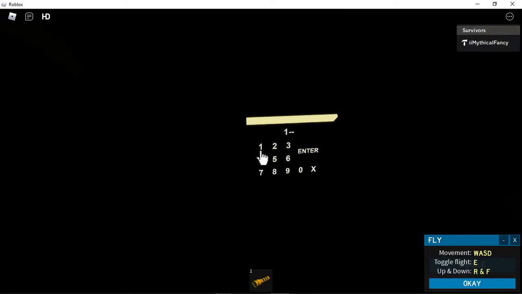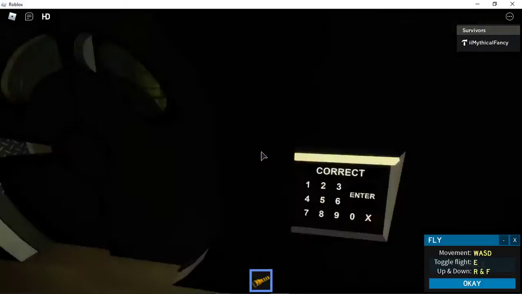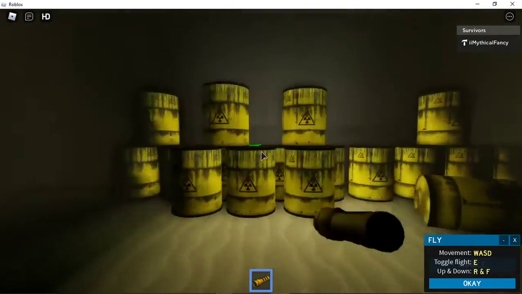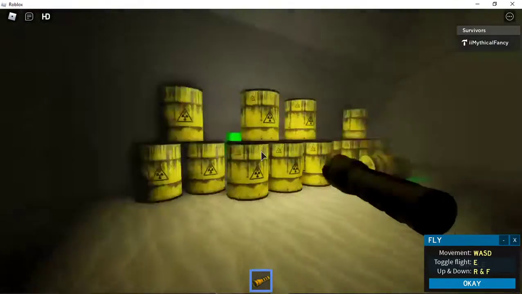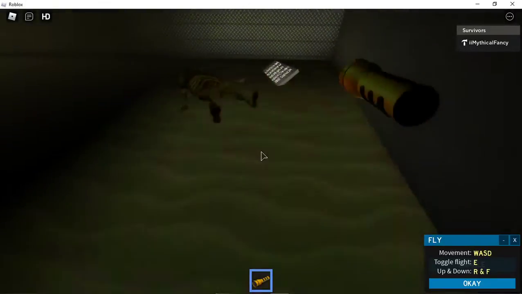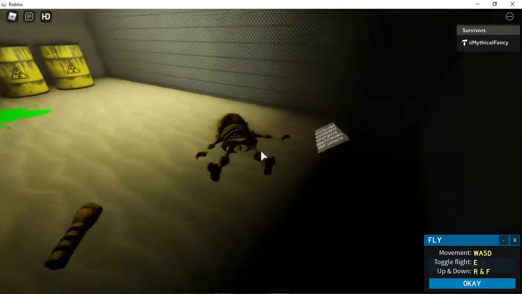So we're going to go 145145. And then it opens the door. Keep in mind, in here there's a fatty. Sometimes he'll try to beat you up, but other times he'll be stuck behind there. And there's some barrels. Over here is a note, which we'll actually drop the flashlight, just because flashlight.